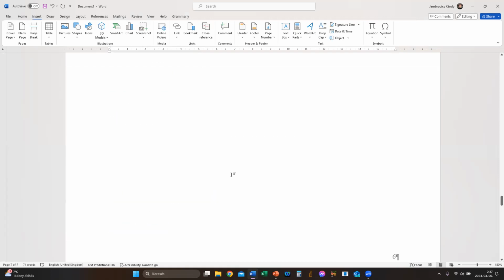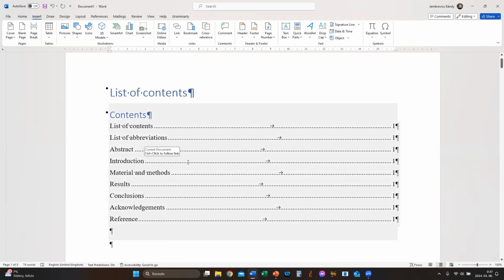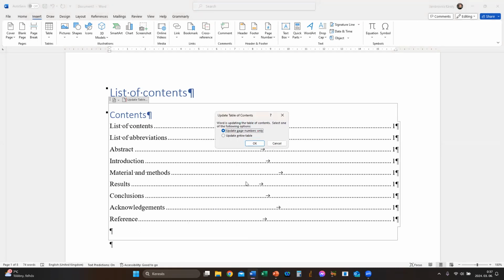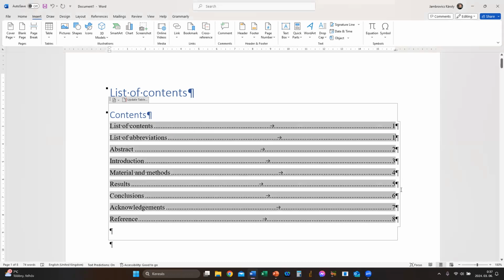So I go back into the list of contents part. Scrolling, and then I'm going to right click inside the body of the list of contents table, and I'm going to update the field. So the program will ask me whether I'm updating the page numbers only or the whole entire table. Now I'm going with the page numbers, and voila, without anything, it is changed, right? So that's perfect. Now it's good because I don't need to do it manually as I did years ago. Finally, good.